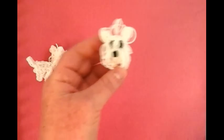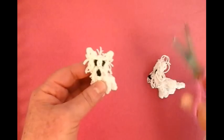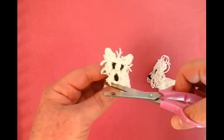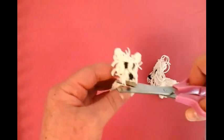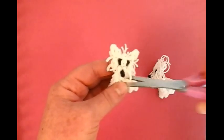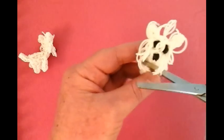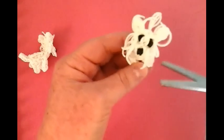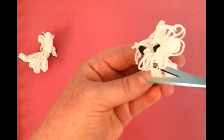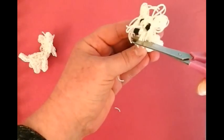So now you're going to take your scissor, and cut however long you want the bands to be. I'm going to start cutting right here on the neckline, and I'm just going to cut straight across. So be careful not to cut yourself also. Here's my neckline. I'm going to cut the sides first. It's a trip to the groomer.